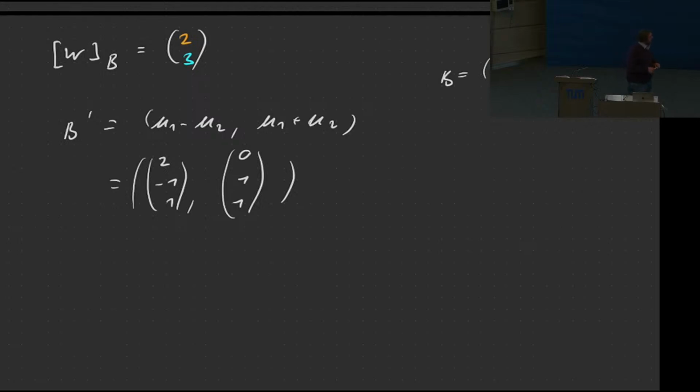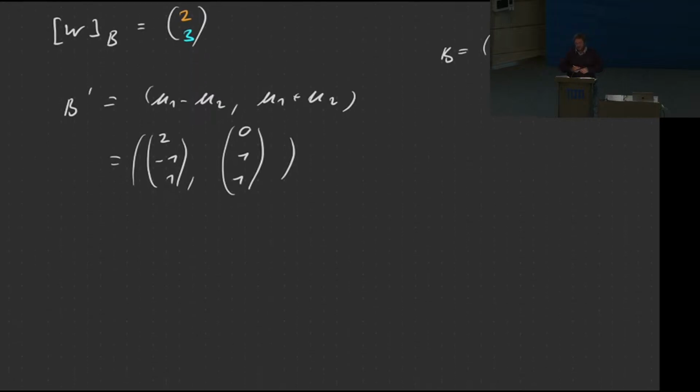All right, so here's your answer. Most of you said the B prime coordinates are -1/2 and 3/2. And again, most of you are right. I don't think we need to discuss this. Basically, it's just plugging A and B together. You use A first to get a representation of that vector in canonical coordinates in R3, and then you do the same thing as in B to get the representation in B prime.